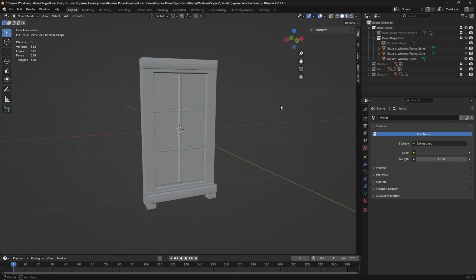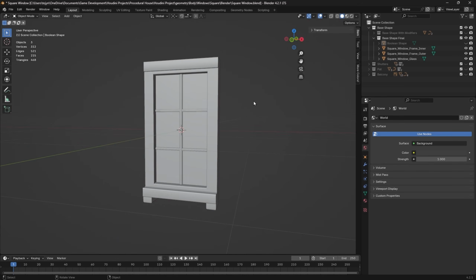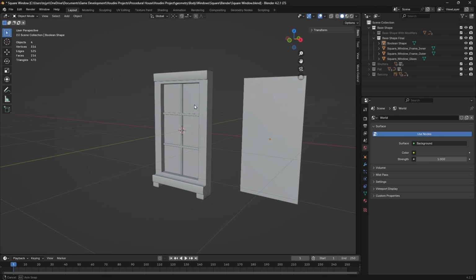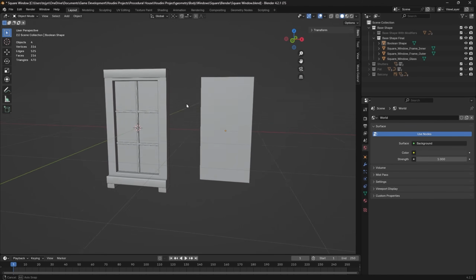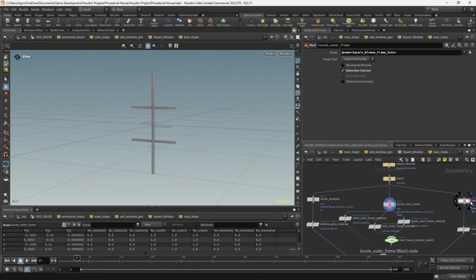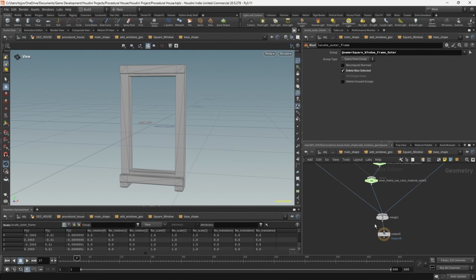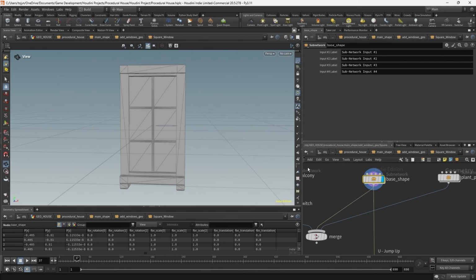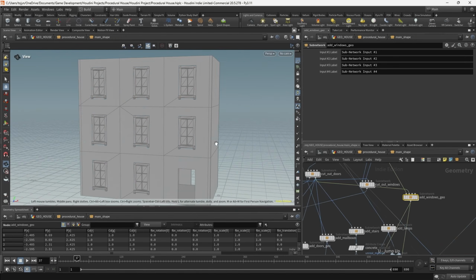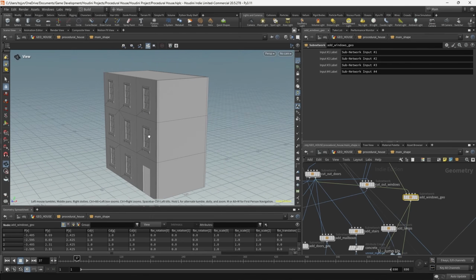Let's start with the base window. As with other props, I modeled it in Blender. I also made sure it has the same size as the mesh I used for Boolean operation in Houdini. It will help to seamlessly fit windows into the holes. I have three models: a glass, an inner and an outer frame. Then in Houdini I just merged them into one thing and copied it to windows points. Since the size of the mesh is the same as the size of the hole, it fits perfectly.